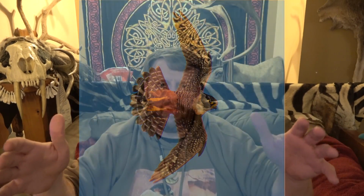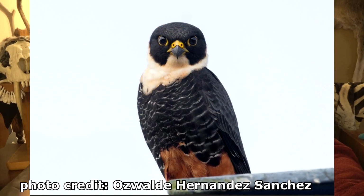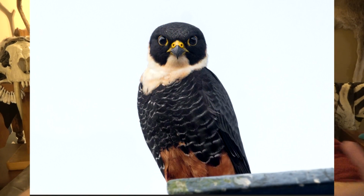Hobby falcons, one of the things I always say, hobbies have a face that looks like they ran into a wall. Their beak is more blunted in. And once you see it, you can't unsee it. Also, from a front view, they have that hobby-shaped face where the eyes are up a little too high and the face is a little smushed down. You come from that hobby lineage, you have that. So they come from that line, but oh, they look so New World. Their coloration is so rich and so thick. They have just these amazing colors. But I'll get to that in a second.